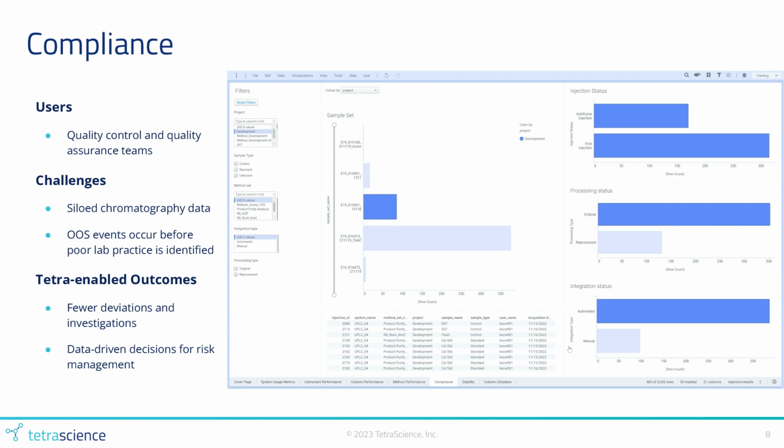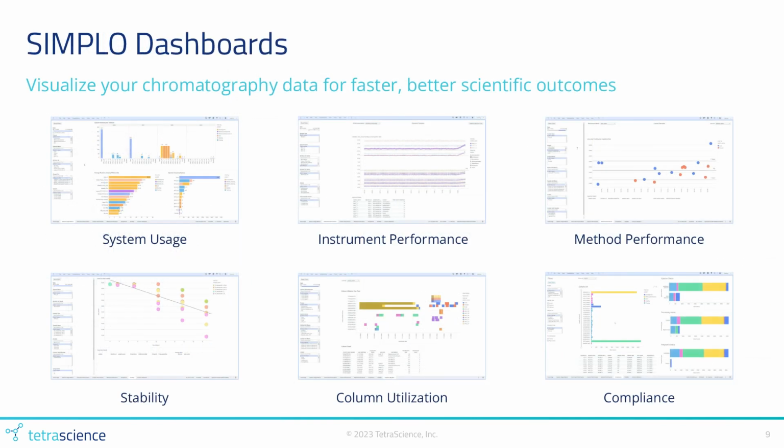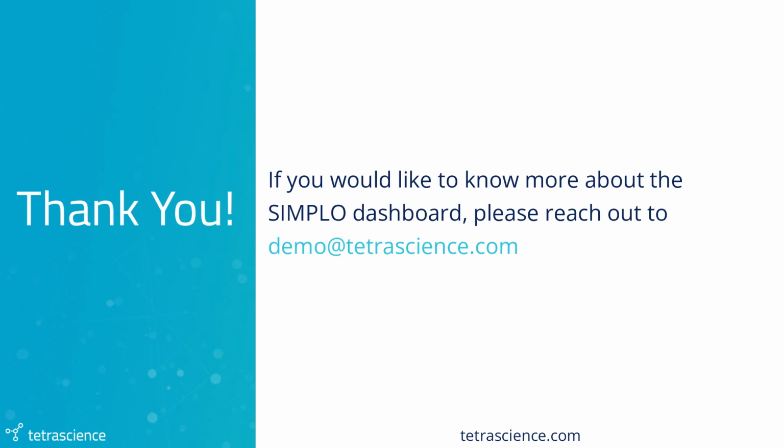This type of preventive action is rare in practice, as it often takes an out-of-specification event, followed by a long investigation, to uncover issues such as poor lab practice or poor adherence to operating procedures. With multiple dashboards in one application, SIMPLO empowers chromatography analysts to quickly and easily query their data, leading to faster and better scientific outcomes. That concludes this demonstration of the Tetra Science SIMPLO dashboards.